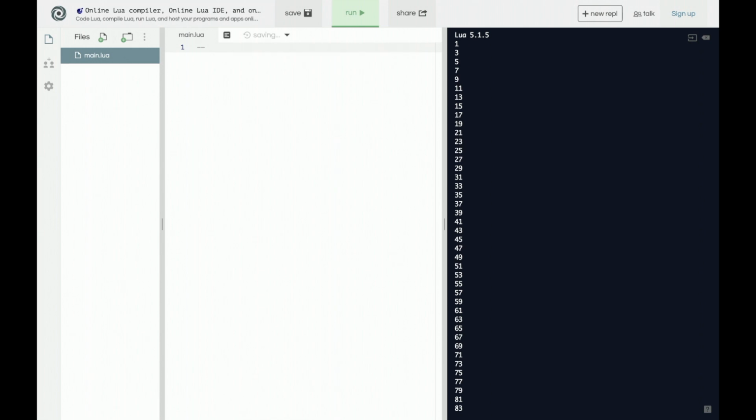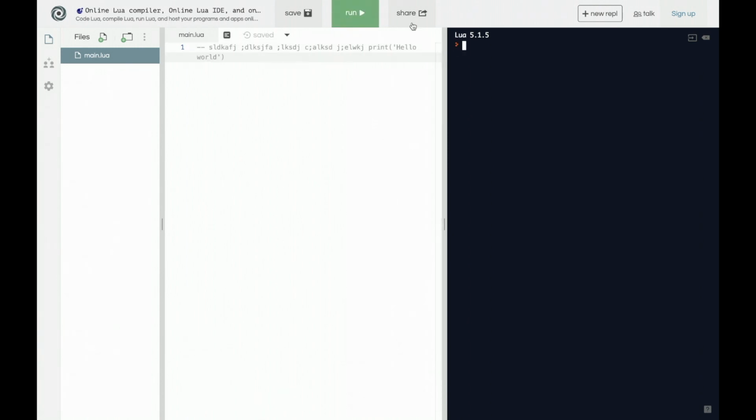And so dash dash is the way you define a comment that lasts on one line, and we can type in whatever garbage we wanted over here. We can even type in at the end of this line, you know, print hello world like that, which is valid code. And if you run it, we notice it won't print hello world because it is a comment, it's human readable only, and it doesn't run.